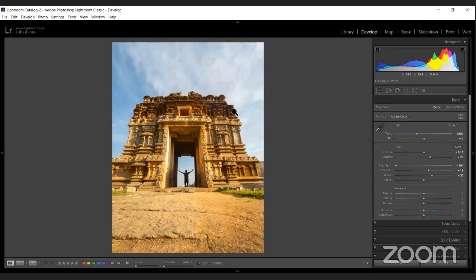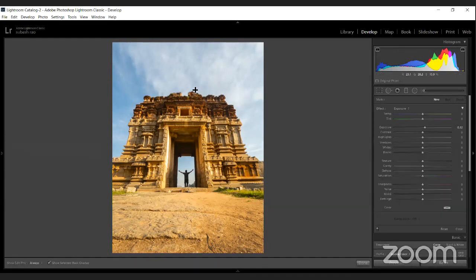Let's say I want to target only the sky. I'm going to apply a graduated filter across the sky to darken the image. I'm going to use the graduated filter and drag it from the top till about here.